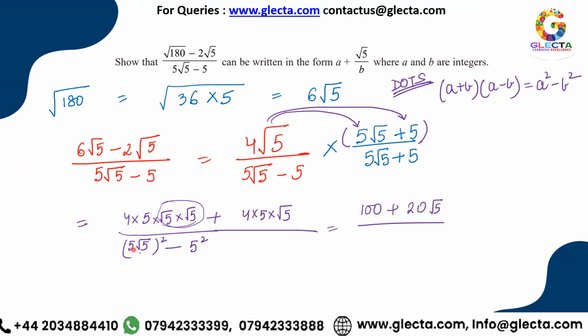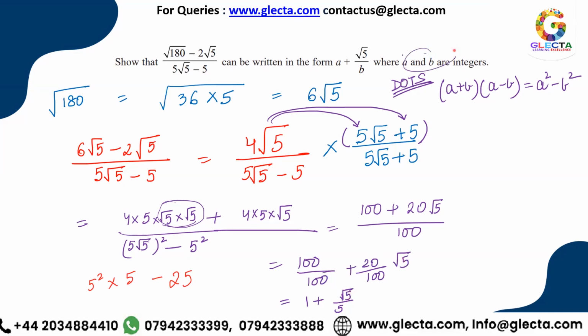And then we have in the denominator 5 squared minus surd 5 squared. That's basically 5 squared, and surd 5 squared is just 5. So technically you're doing 25 minus 5... that's just equal to 100, right? Now separate the fraction. 100 divided by 100 plus 20 over 100 times surd 5. So that's 1 plus 1 over 5 or surd 5 over 5. So A and B are integers to be found. Over here, we are getting A as 1 and B as 5. All right, guys?